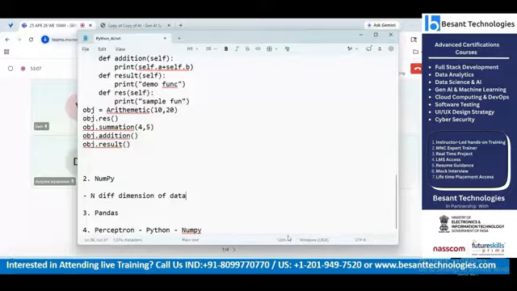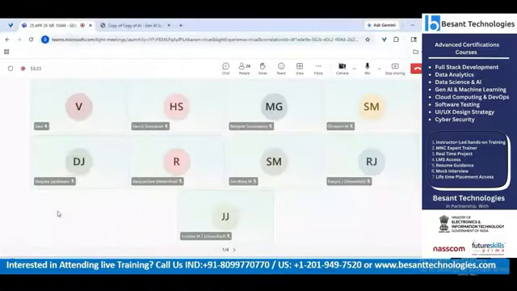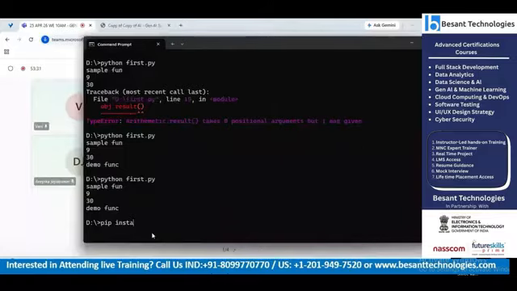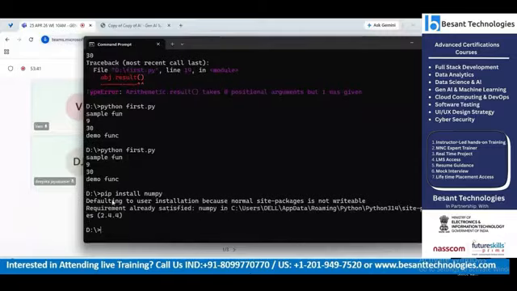Okay, NumPy is one of the very important modules. It works with different dimensions of data, and it is a part of advanced modules. Remember, NumPy is an advanced module, so you can't work directly. In case you want to try NumPy in VS Code, remember you have to install it. I told you already how to install NumPy by using pip install followed by the module name. Not only NumPy, even if you want to install PyTorch, TensorFlow, or whatever it may be, any advanced modules in Python, we have to use the syntax pip install followed by NumPy.